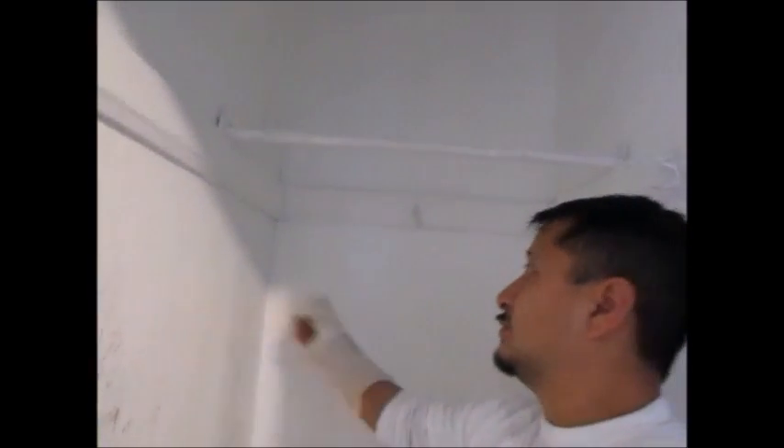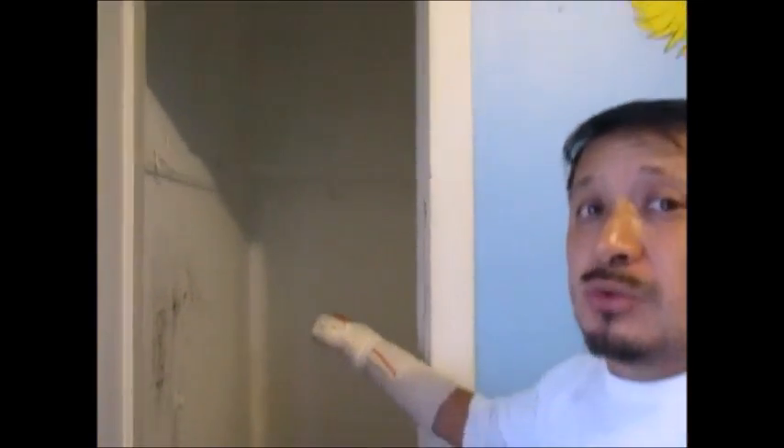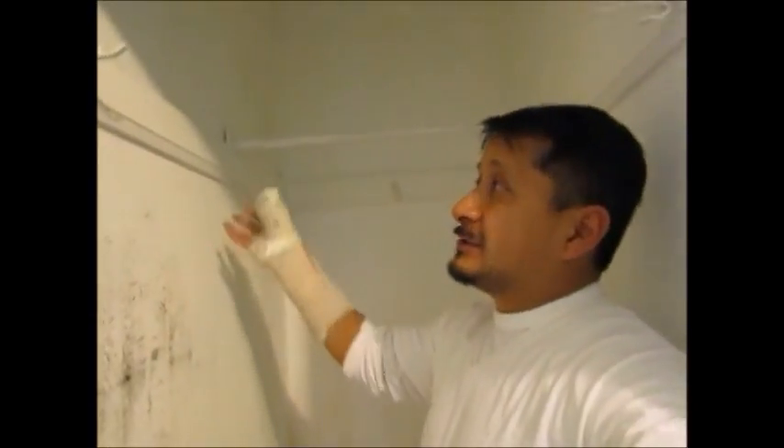I got everything out of the closet — you can hear it echo. This is an outside wall, this is another outside wall, this is the inside wall, and this is the back corner of the house. It gets no sunlight at all — the sunlight is on the south side; this is the north side, so it is actually a lot colder than normal. I'm going to scrub this down with one part bleach to two parts water. There's no mold on the inside because this door stays closed and the room is heated. This stays at 41 degrees with 73% humidity, and there's no insulation on these walls at all — the cold just sits on the bricks causing moisture.